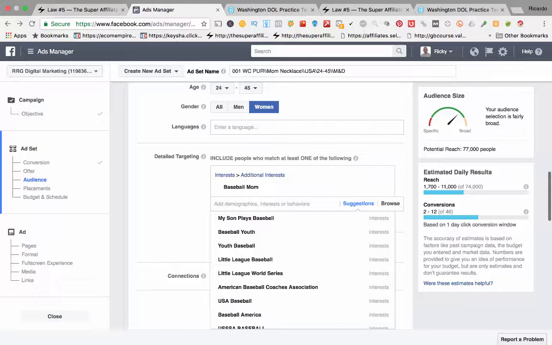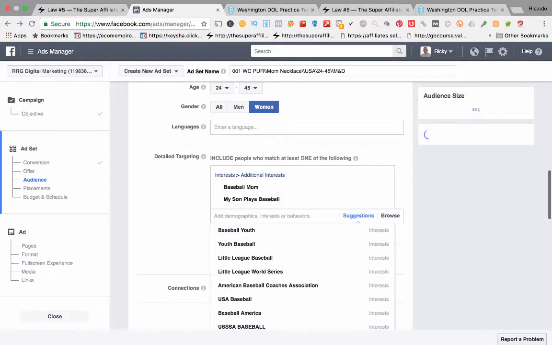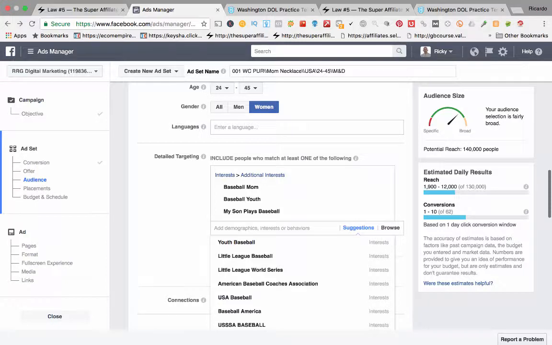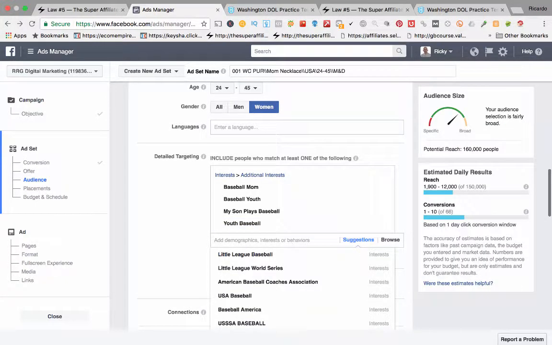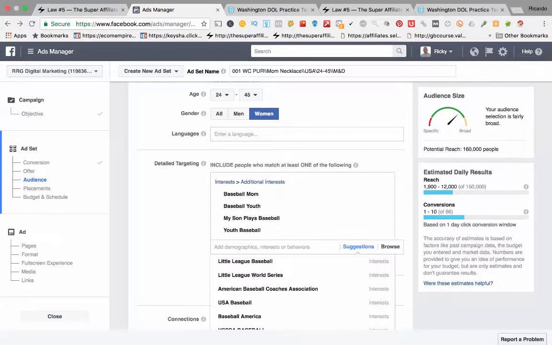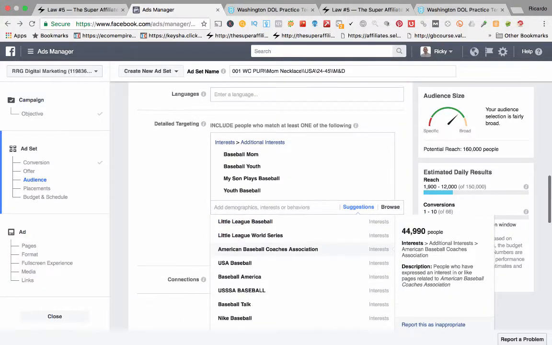My son plays baseball, youth baseball. It's not the same, but it's almost the same. So right now, Facebook is telling me that for women from 24 to 45 years old who are interested in baseball mom, baseball youth, my son plays baseball, I have so far 160,000. I want to go bigger than that.